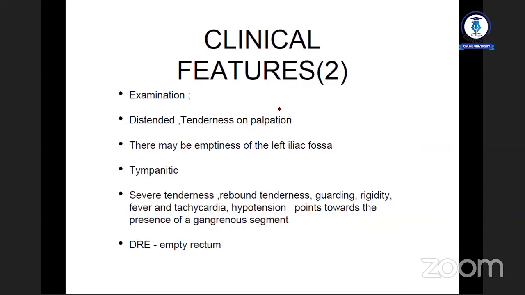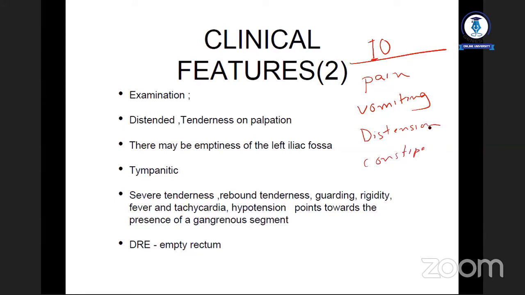Clinical features, as usual. The first thing is there is intestinal obstruction, right? So there will be abdominal pain, which is colicky in nature, right? There will be vomiting, abdominal distension and constipation. These are a few of the more important things. Distension is particularly prominent in case of volvulus. You'll see huge distension of the abdomen, which will be very apparent.